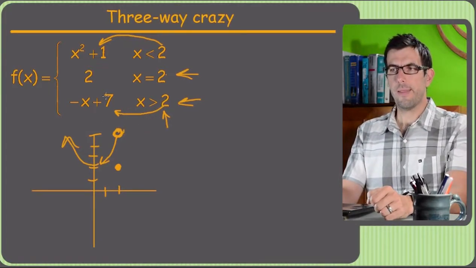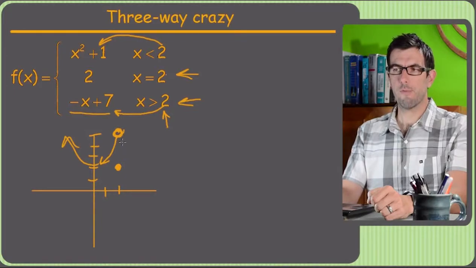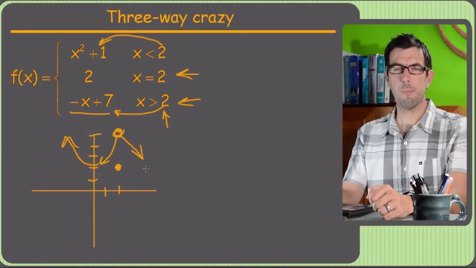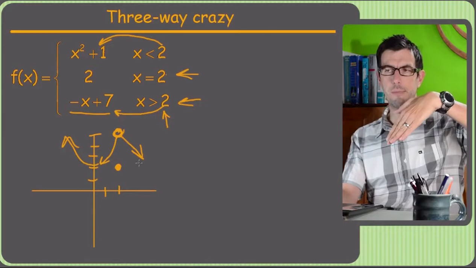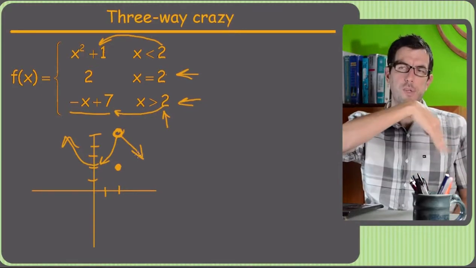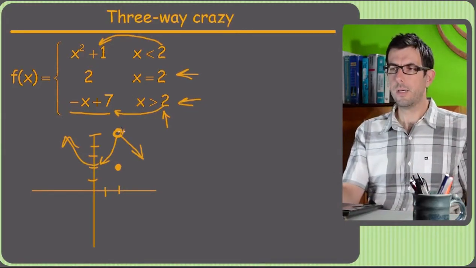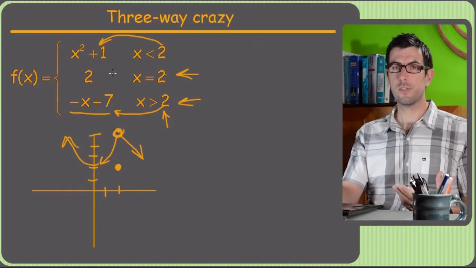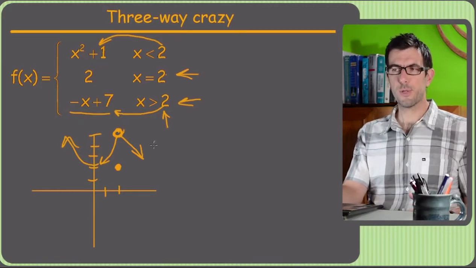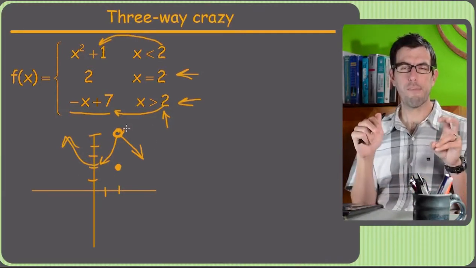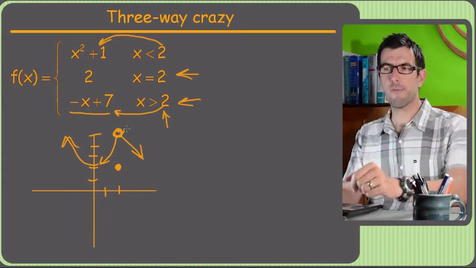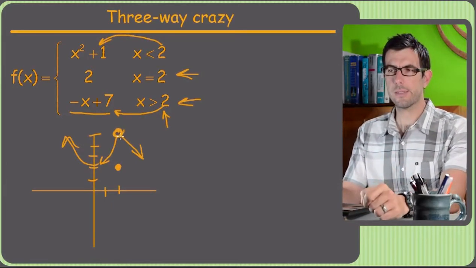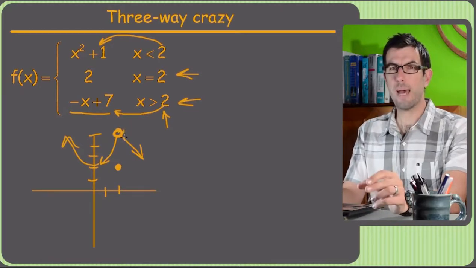So we got an open dot, and at that point we've got a line with a slope of negative 1 shooting off here. Now again, it doesn't matter how pretty this is. All that matters is we have something shooting off to the right from that open dot. So you can see that now, through all these weird equations, this piecewise function junk, we've actually got a picture that looks exactly like what I was showing you guys in the graphical limits video, right? This is what we've been looking at for a while now, left-sided, right-sided limits, all that kind of stuff. So this should be old hat by now.